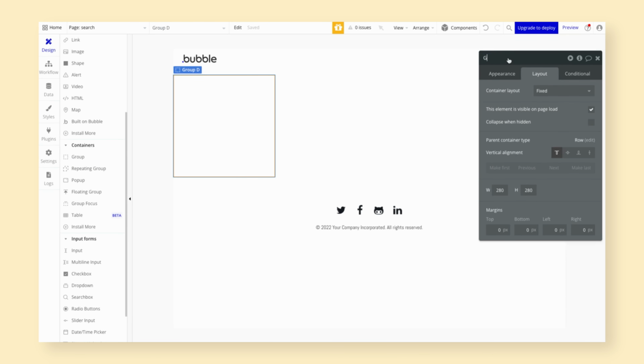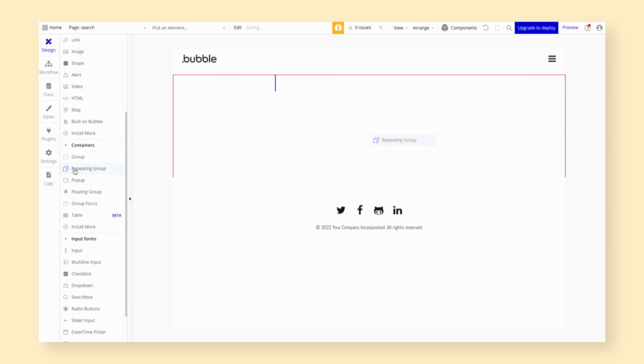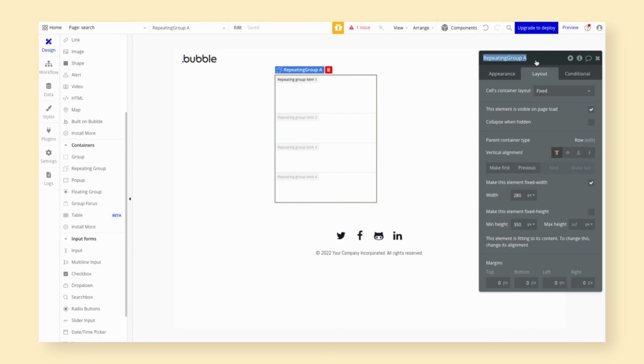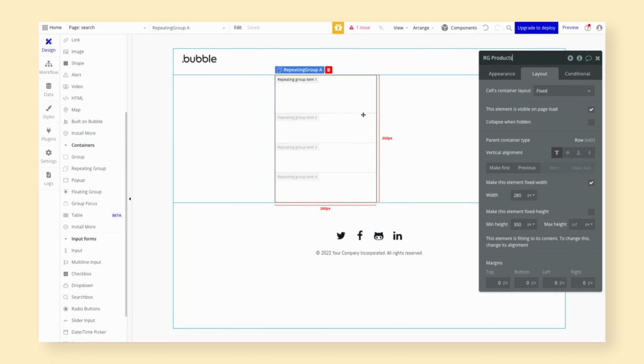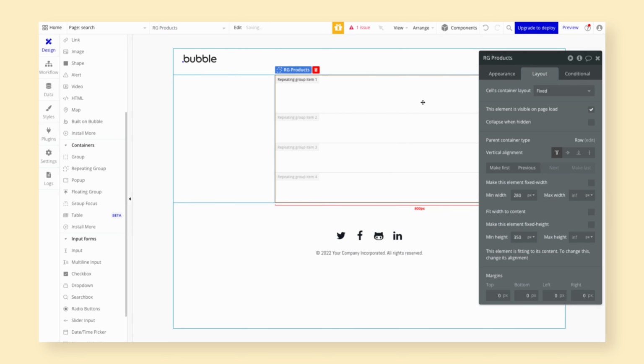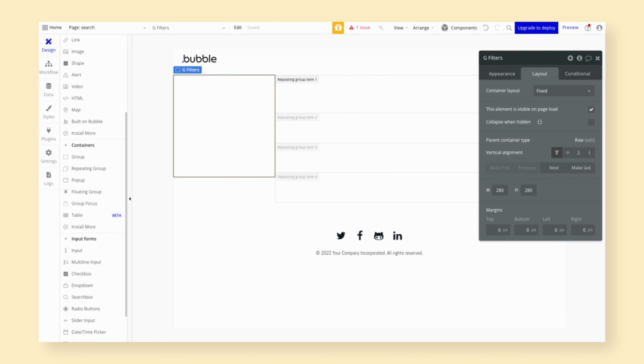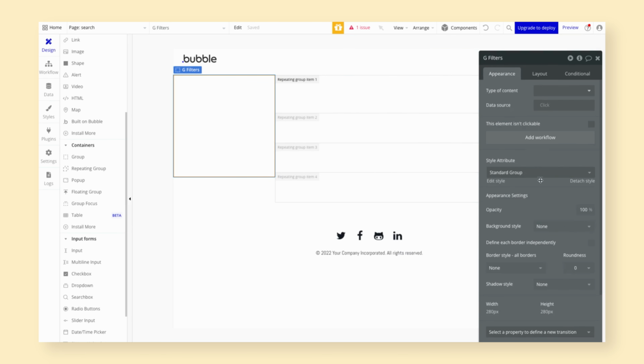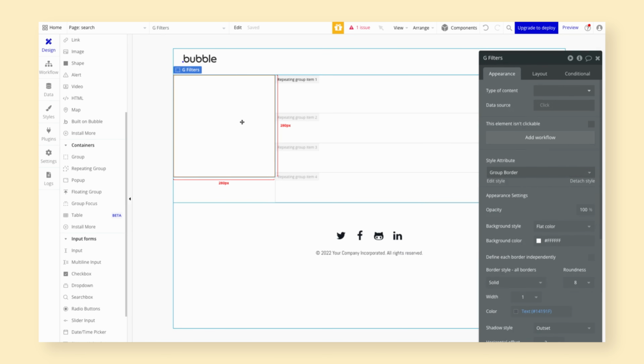I'm just going to immediately rename it group filters to help myself orient, and then a repeating group here, which maybe I'll call RG for repeating group products. And this repeating group, I want to let it be able to expand to fill up the rest of the space. And actually, just for the sake of being able to visually see a difference here, I'm going to apply a style that I developed to this left group here.